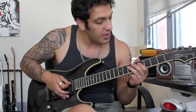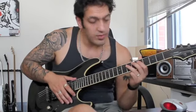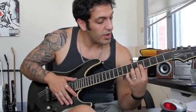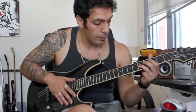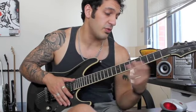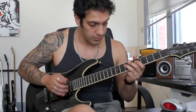This next section we're jumping to the high harmony once again, still concentrating on the right speaker of the situation. I'm going to start from 7 of the 4th string and we're going to go 7, 5, 7 there, and then I go to 5 of the 3rd string, and I go from 5 back to 3 and then back to 5 again. Okay, and then after that I slide from 5 to 9, and then I want to play 7 twice. I was on the 3rd string, so all together.